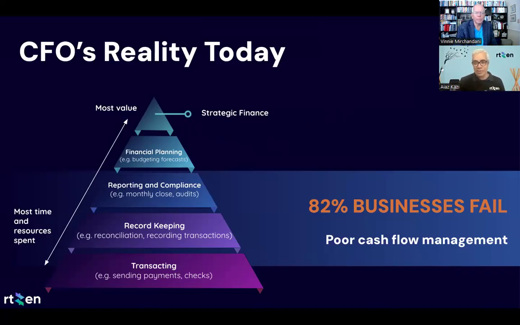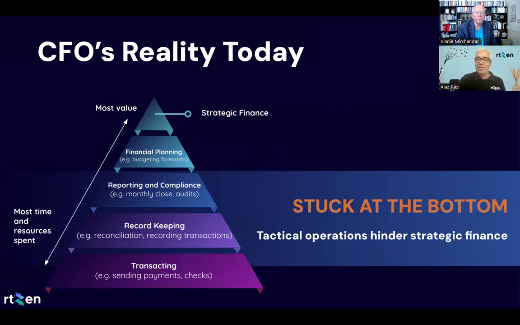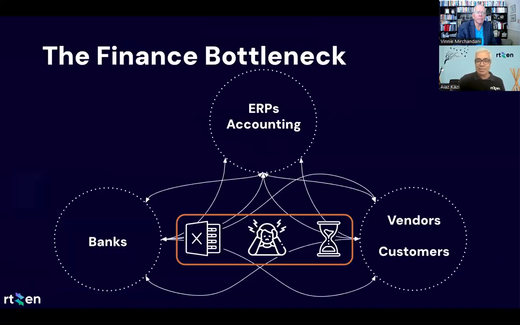This brings all of those pieces together, and I call this the Maslow's pyramid for CFOs. They get stuck at the bottom, stuck behind the eight ball. They have tactical operations, largely in spreadsheets that they're passing from department to department within finance, and across finance into the other departments. That hinders their progress, since they don't have any real-time operation. That's what we're talking about as the finance bottleneck.